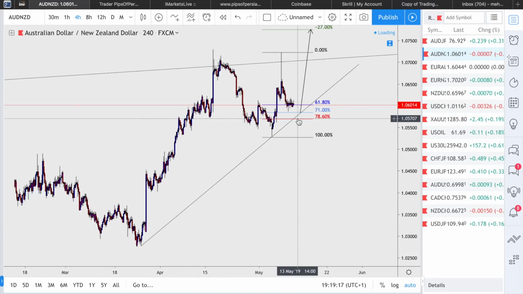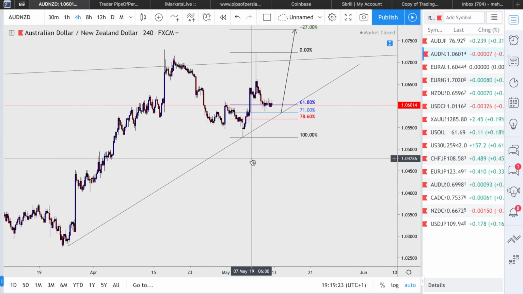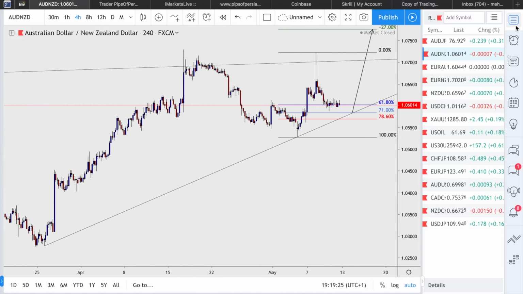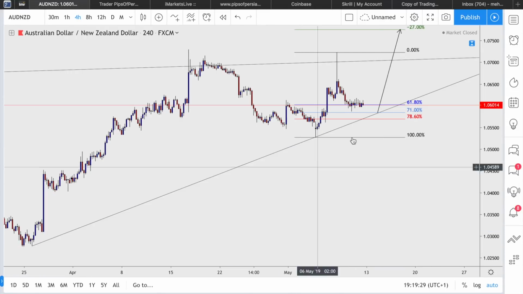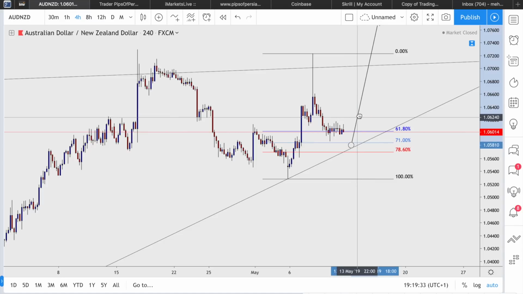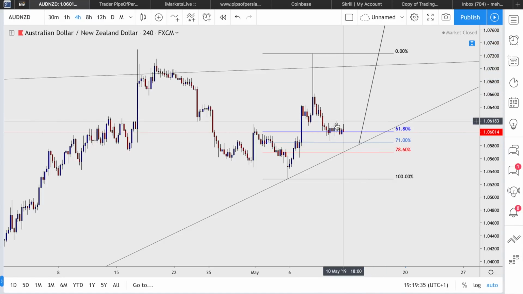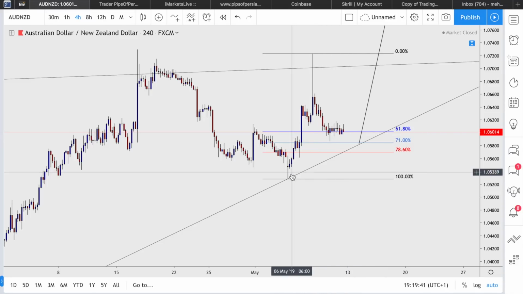Australian dollar versus New Zealand dollar. Now, for this currency pair, my attitude has slightly changed from last week. What I will be waiting for, again, on a 4-hour time frame, I have this trend line in place where I have had one touch over here, second touch over here, awaiting a potential third touch of the trend line to react to my key fib level as well. I understand that we are actually sitting at the key fib level now, from this low to that high.